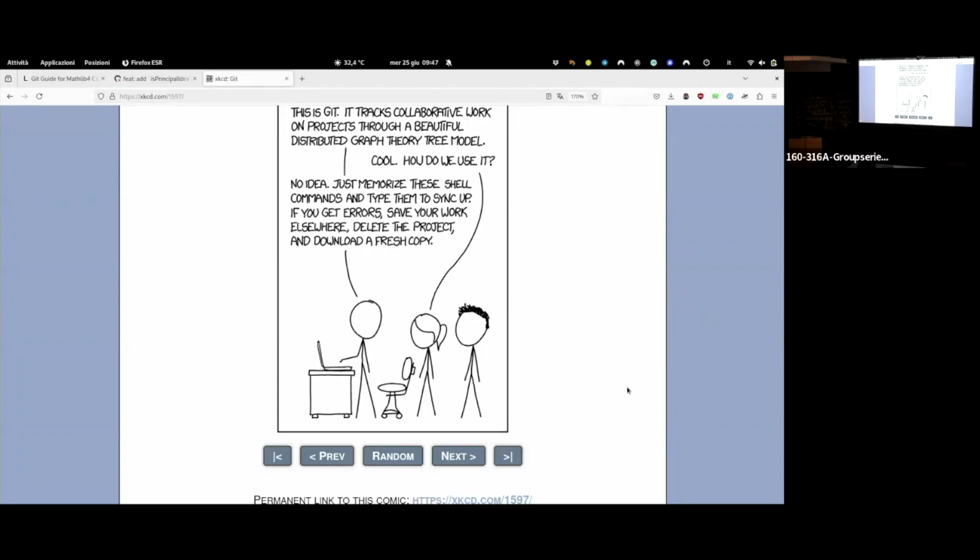Of course, I can pull modifications from Mathlib. Someone proves the Riemann hypothesis, and we want to have it on our computer. But you see that there is no arrow in the other direction, because we cannot directly push to the main repository.